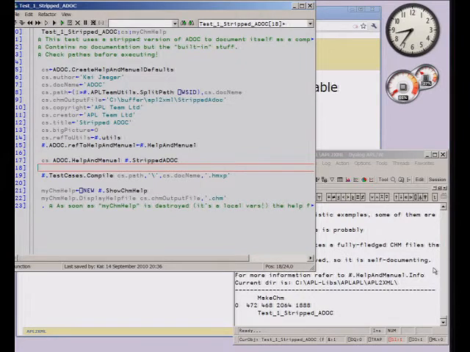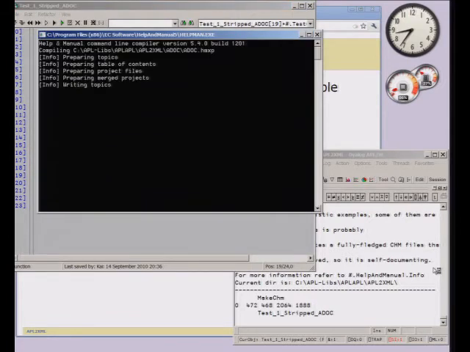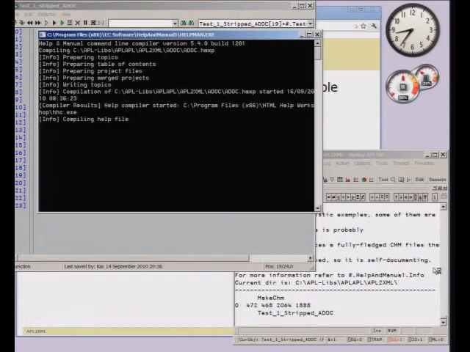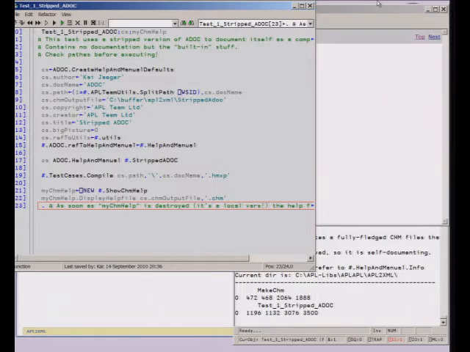Now, stripped ADOC is ADOC itself, but without any comments inside, for good reasons we will see in a second. We compile that. And we show the help file.